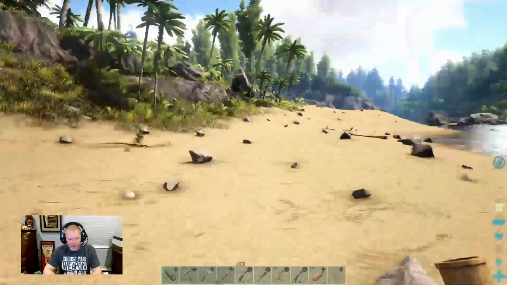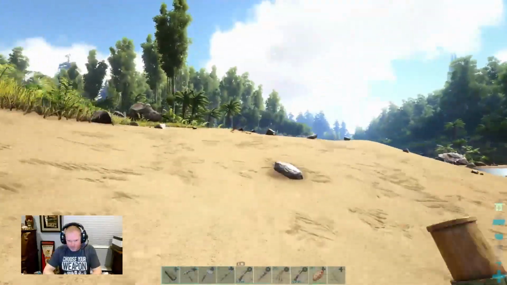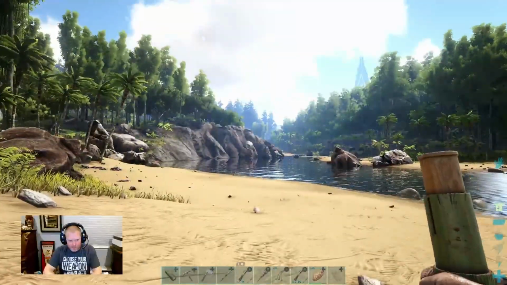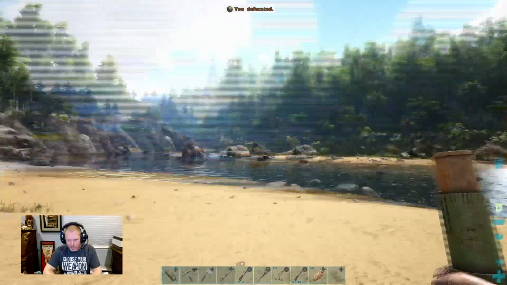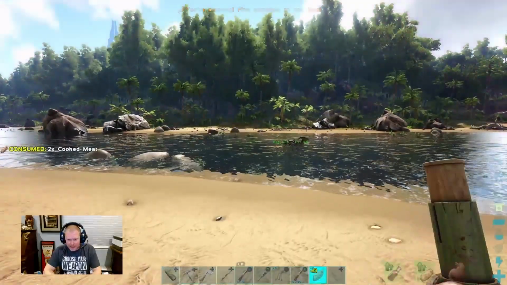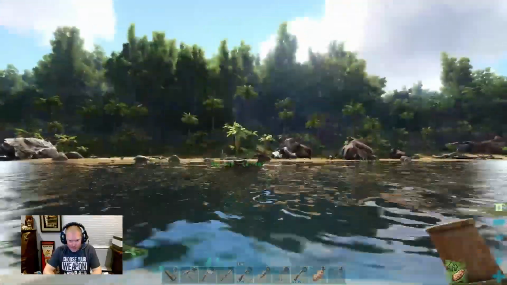All right, well, so much for getting a trike, because apparently they're all gone. Maybe we'll try to see. There's been one up here. All right, well, maybe we'll go look for a raptor now. Big guy! Big guy! I've wondered where you've been. Big guy, get out of the water.